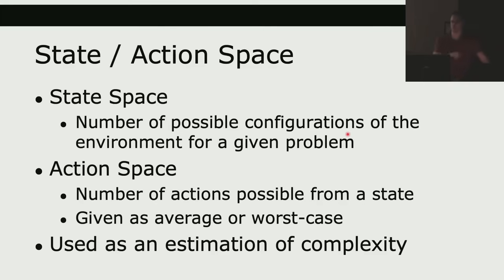I say estimation because it doesn't prove something is complex. It just shows, okay, if I have a state space of 10, I can just trivially enumerate all the possible ways to play that game and decide on the best thing to do. But if I have a larger one, say 10 to the 100, well, I couldn't possibly compute that. There may be a simple solution to a game that has a very large state space, but we would have to figure that out in some other way.